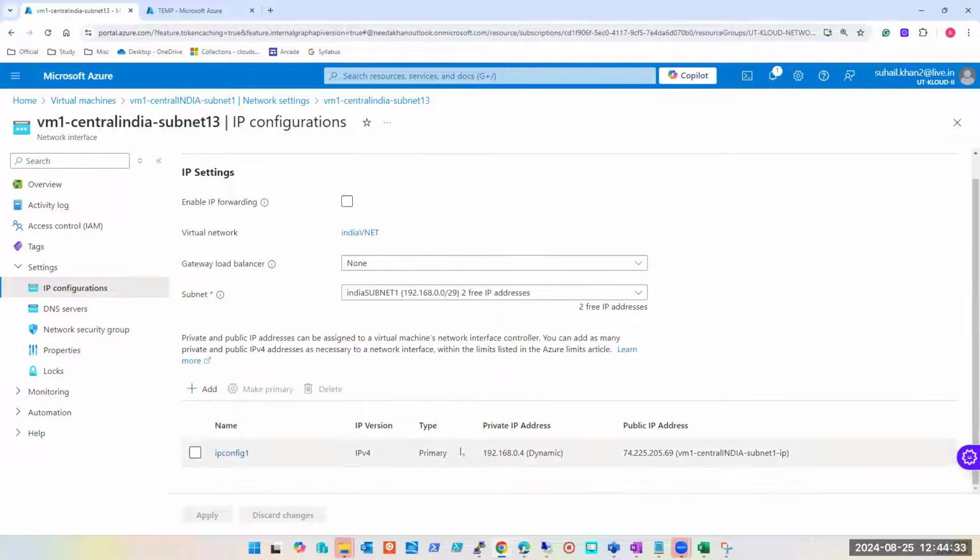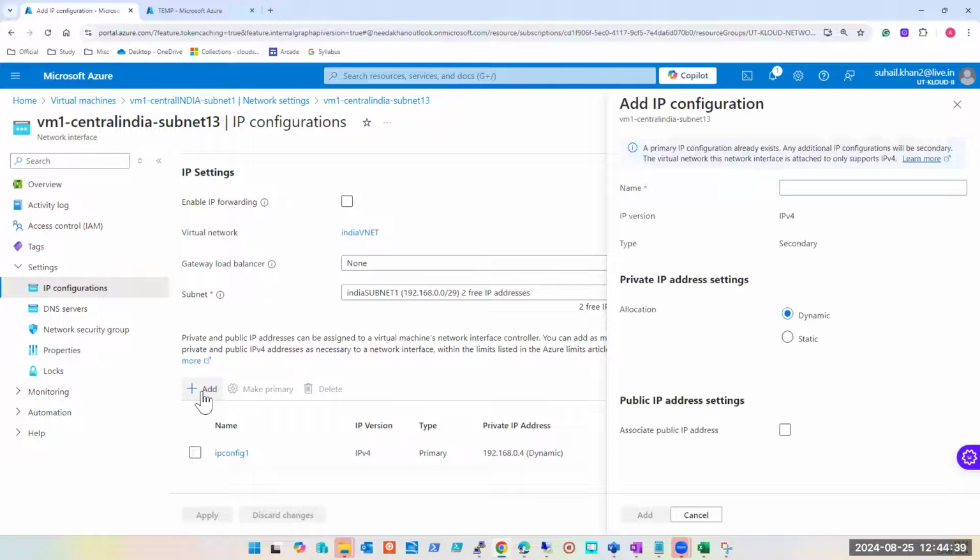Now this IP will become static IP. I'm saying, okay, let that IP address be as it is and assign one more IP to my same NIC. Can we have multiple IPs on same NIC? Yes, you can have. IP, I am saying it as a secondary IP, I'm calling it. What kind of IP do you require? Dynamic IP or static IP? I'm saying dynamic चल जाएगा, मुझको बस एक और IP चाहिए as of now.